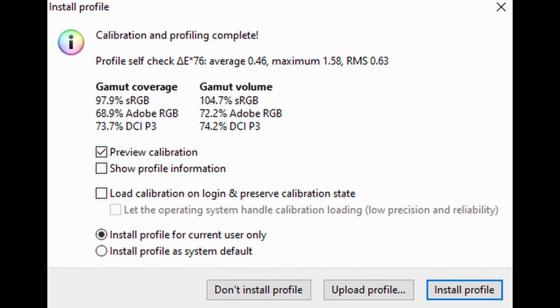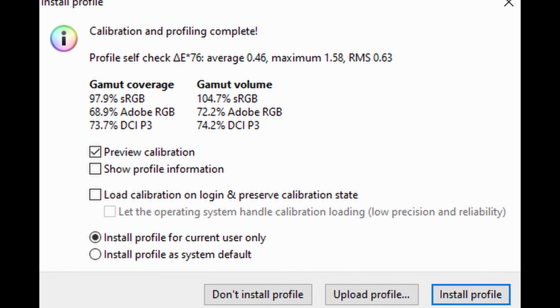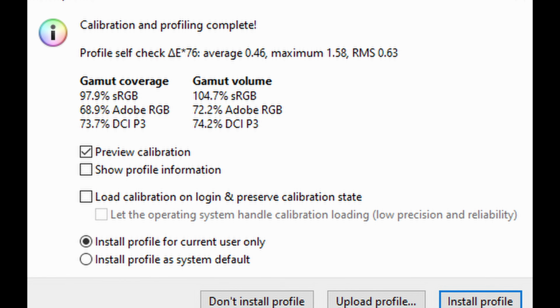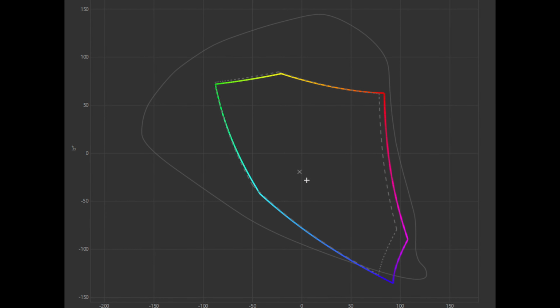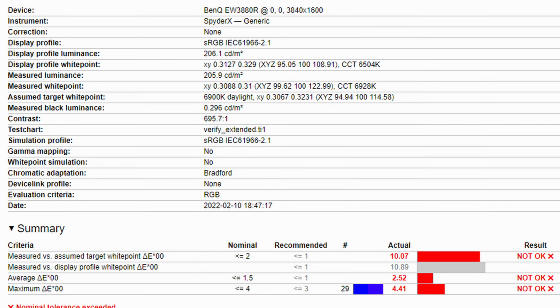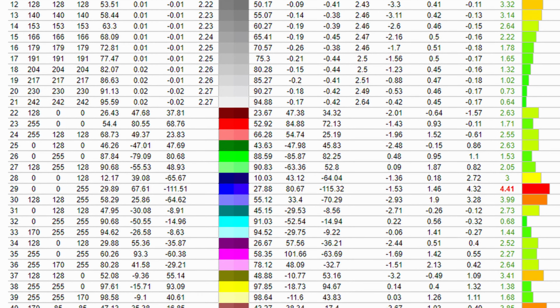Now here, the reason I'm mentioning this is because if you set the monitor to the Rec 709 mode through the OSD, you'll find that the gamut volume and the gamut coverage do tighten up in terms of the sRGB standard at 97.9% gamut coverage and 104.7% gamut volume. You can see here the Adobe RGB and DCI-P3 modes do significantly drop. Now in comparison to the sRGB standard, you can see it's a little bit overzealous in terms of the colder tones, and when I put it in terms of color accuracy, you can see here that it does improve a little bit, but it's still not that color accurate, with an average delta of 2.52 and a maximum of 4.41.